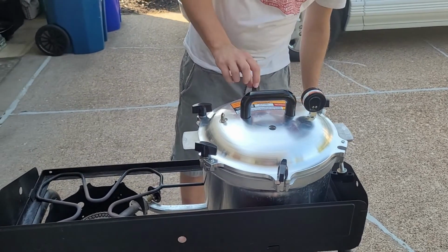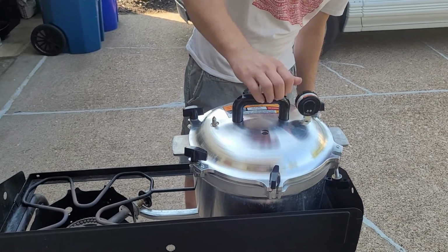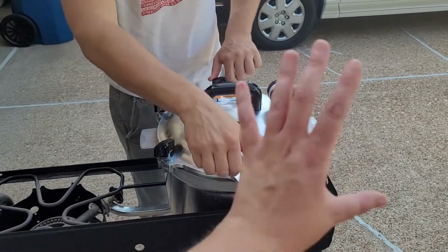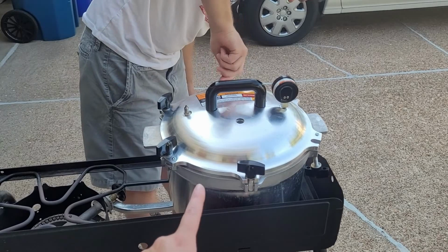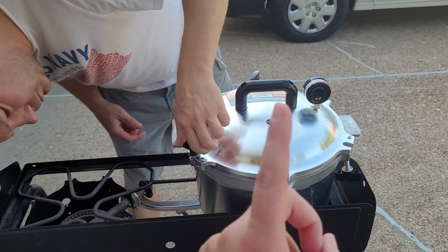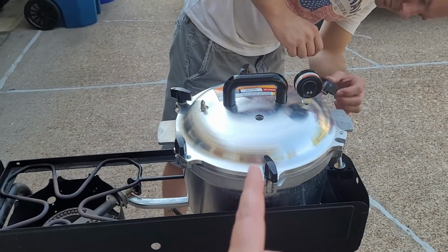And I will say, before you pressure can, it's very important to read your manual about how to tighten these, how tight to tighten them, all the things. This one is the All-American pressure canner. And I think there were videos and a manual, of which we watched and read both. So, yeah, we're tightening it down.